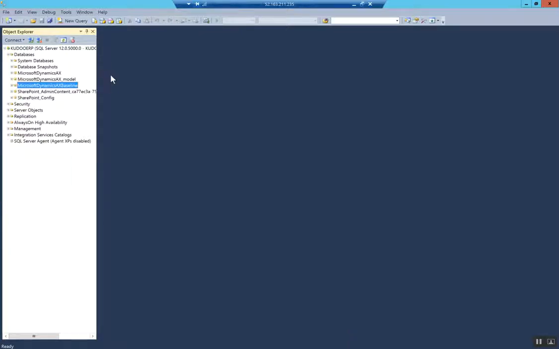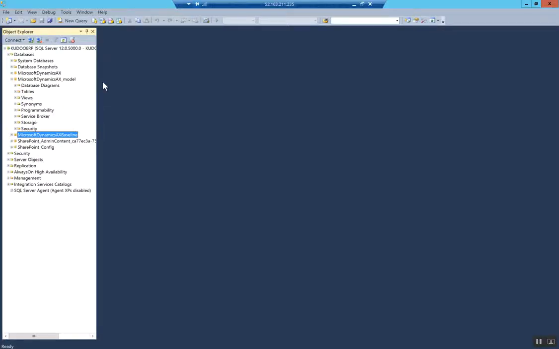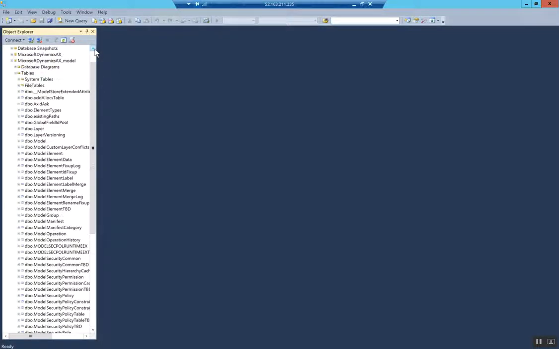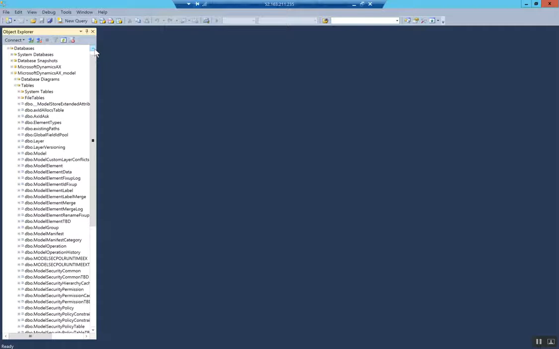It still should be fine, unless it's because it hasn't been synchronized. No, there are all the tables for the model store. I think when we synchronize the tables during the install, it will create the actual transactional and master data tables. Okay, so at least we know they're created, and we did get the successful message in the previous video, so we're good to go.